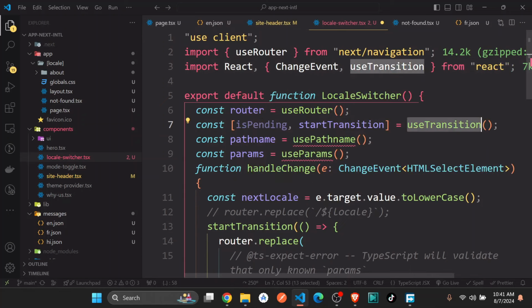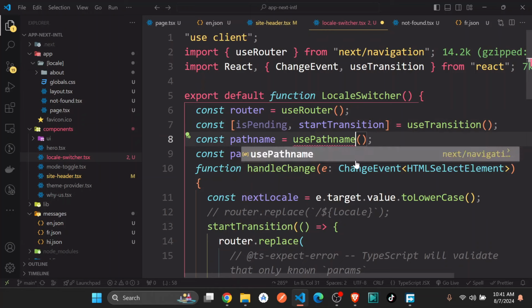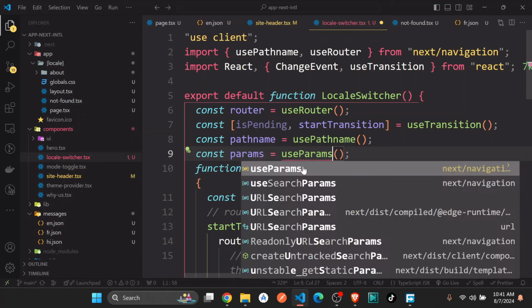So this use transition comes from React. Okay, this is why you get the is pending and the start transition. And I think then this use pathname is the normal one for getting the params, and then this use params from also next navigation.